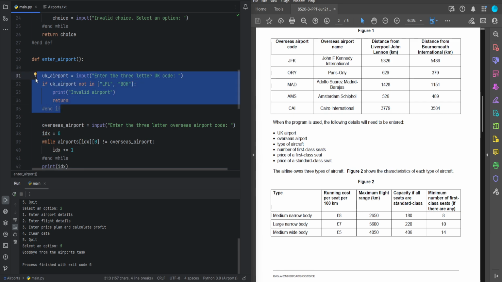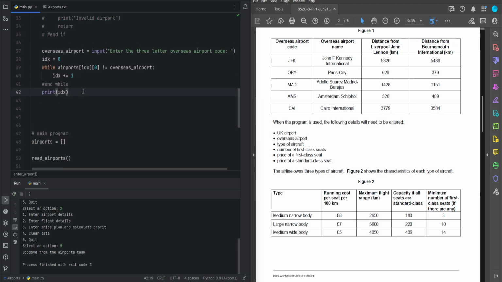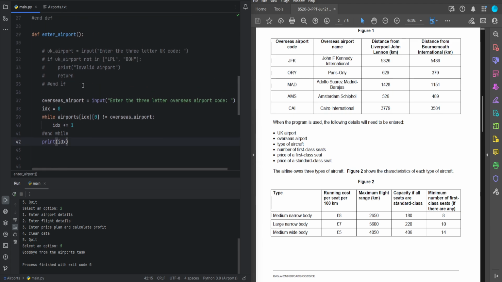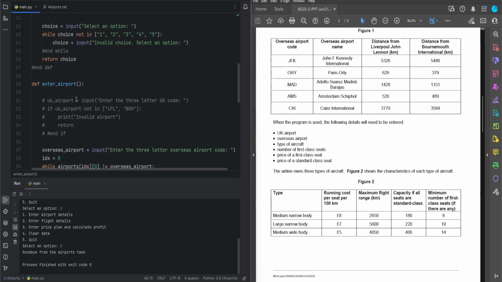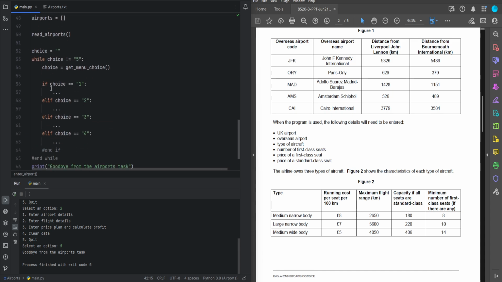And just for testing this out, I'm going to comment this out. It's always important, when you're trying to test this out, that you don't do it in whole big chunks. We want to test it in smaller chunks.